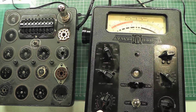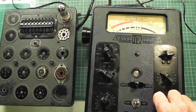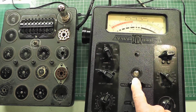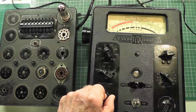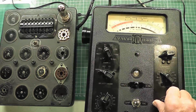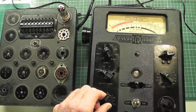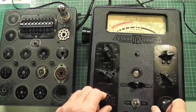Once that's done, you need to zero that off with the set zero control, which I've done here. And after having done that, you can press this switch to show there is conductivity there. The next step is to set this one to the mA/V listing that you have in the valve manual. So I'm going to, oops, it's going negative there. So I'm going to move that one up slightly, and oh, there we go. What's going on here? I'll set it to 0 again before I move that. That's what I need to do.